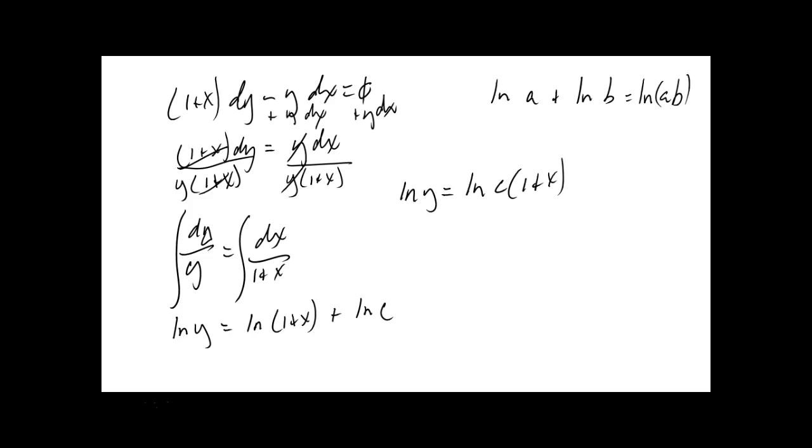You've got logs on both sides. What if you don't like messing with logs? What can undo a log? Say again? You say an axe will take it apart? No. A chainsaw? No, that's not the log we're talking about. What function undoes the ln function? The exponentiation function. Let's take an e of both sides. E this, e that. The e and the ln's undo each other.